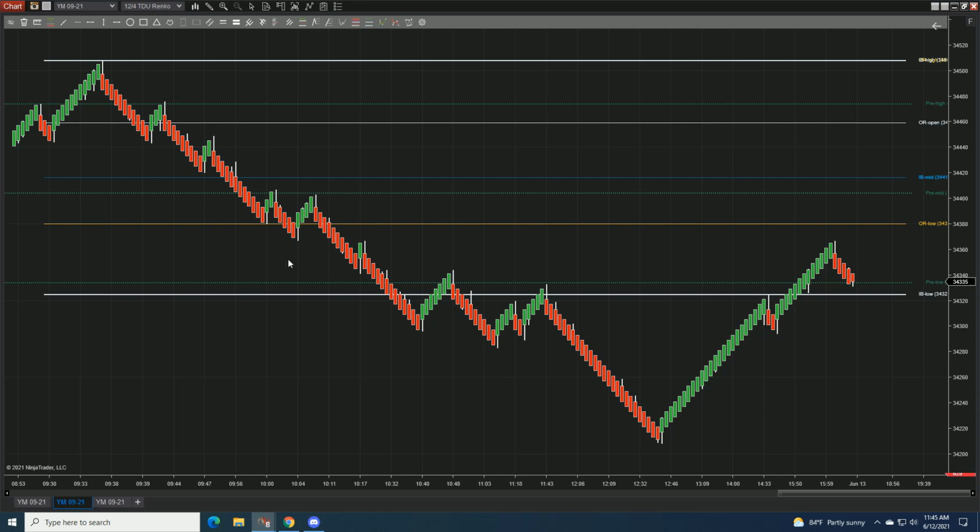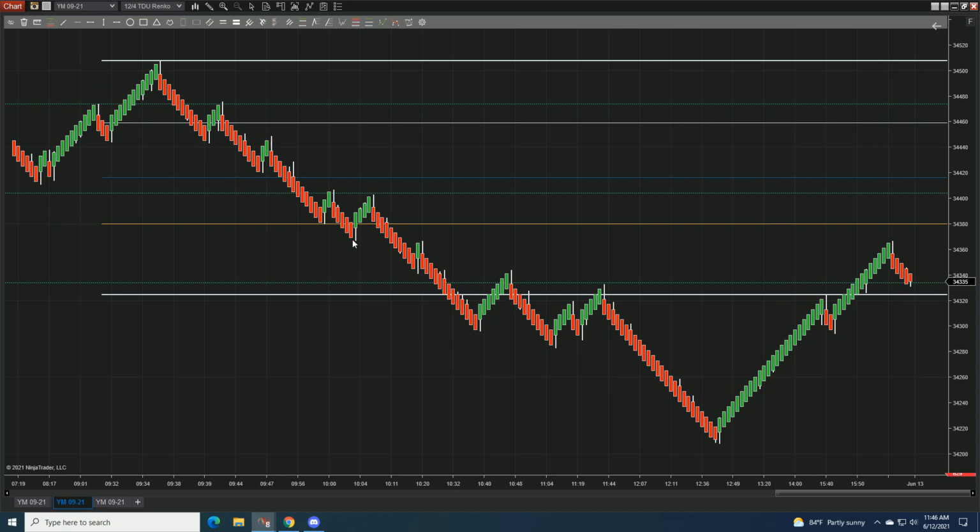That's $175. If you're in a 2, 3, 4, 5 lot, that's probably more risk tolerance than the average trader is going to accept. You could be different if you're trading micros, but 35 ticks in the Dow, you're absorbing some pretty substantial drawdown if you entered here. Again, if they're going red, I'm going to sell it, and you take 35 ticks of heat, likely that's going to stop you out.